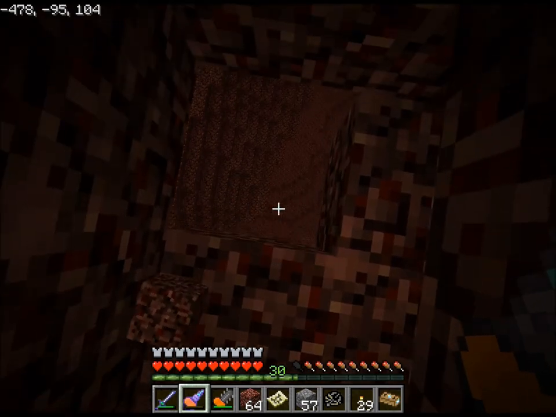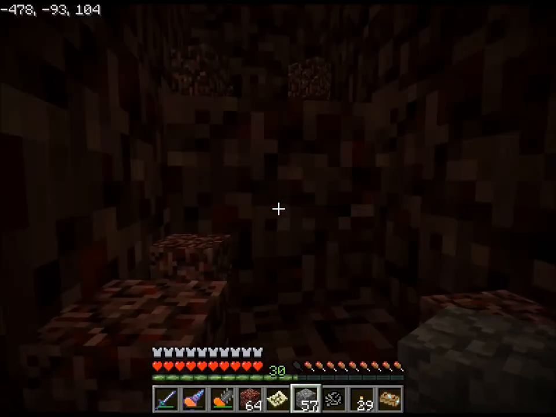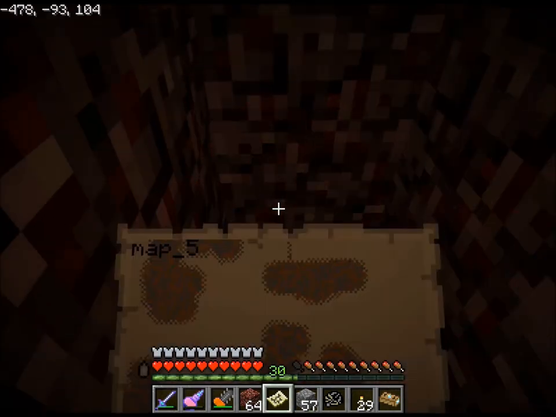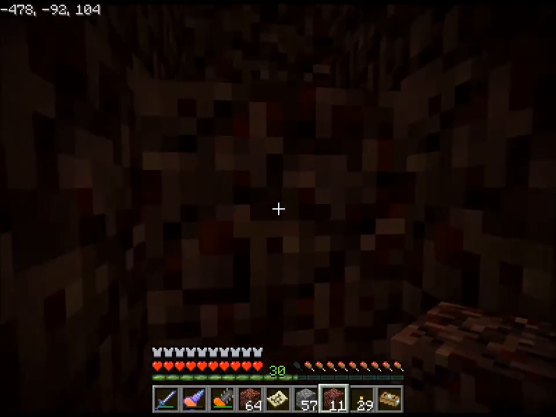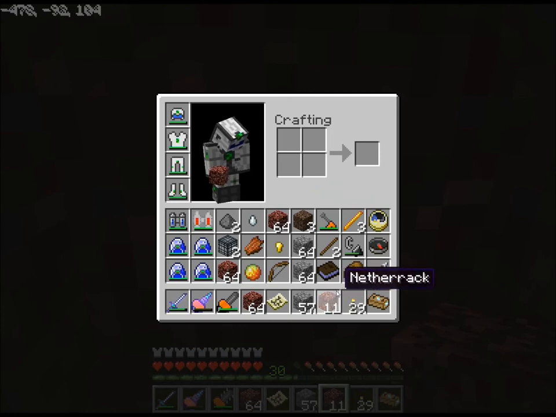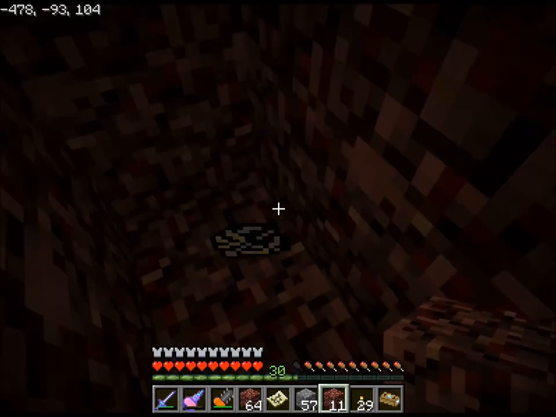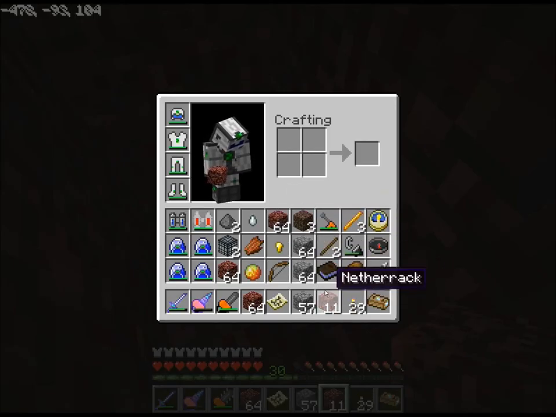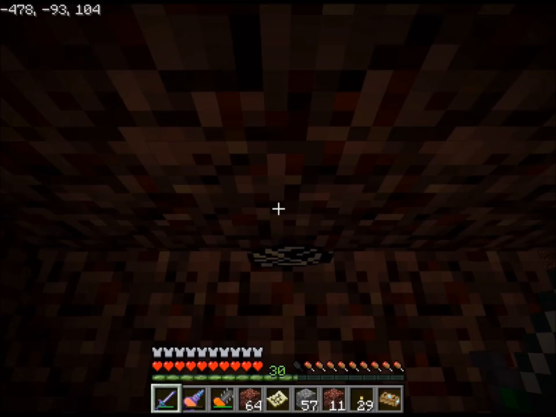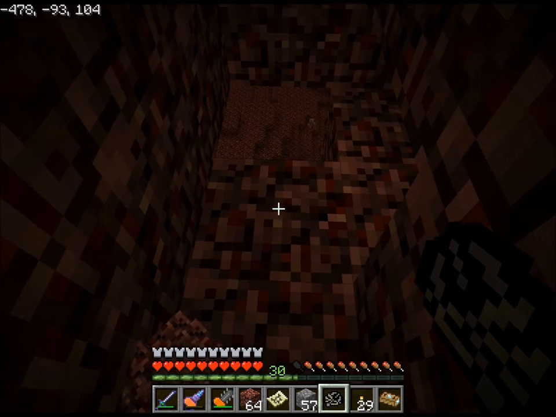Oh man, that's a long way down. Let's see. Actually, let me just double check that this works here. I think if I place the grappling hook like that, yeah, there it is. I just need to drop some stuff here and my mouse isn't working. Okay, so I restarted Minecraft and everything's back to normal. Don't know what happened, but oh well.